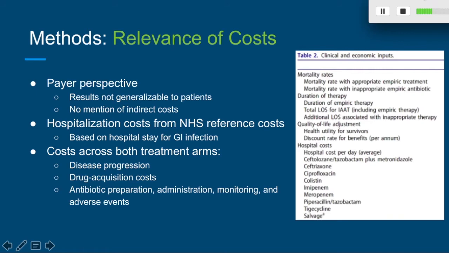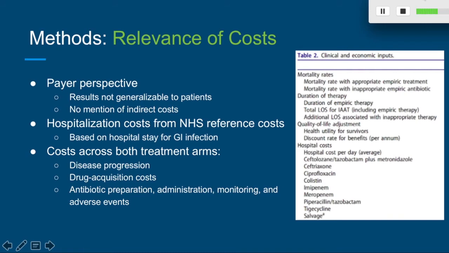It was based on the cost of hospitalization stay of GI infection from a single intervention. It is good that the authors include the specific reference and years of where they got the cost so that the reader would be able to go back and reproduce a similar study. The article assumed that the disease progression of CIAI with both drugs would be similar. The article also assumed that the same therapeutic option would be utilized for both arms after culture results came back.